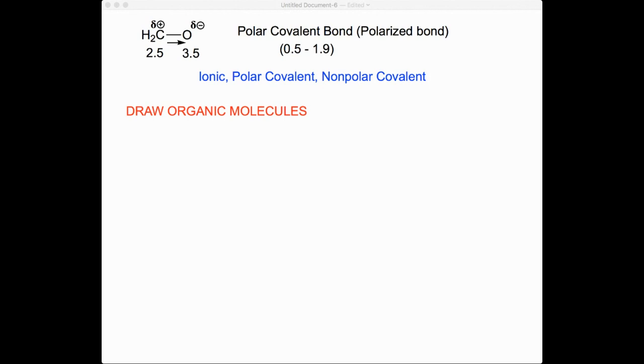So I don't want anyone ever to draw a carbon with more than 4 bonds. You can find a carbon with less than 4, and we will see that. But never ever a carbon with more than 4 bonds. Okay? So organic chemistry is the science of carbon chemistry because carbon has this ability of forming very stable molecules in which you find carbon atoms bonded to other carbon atoms.